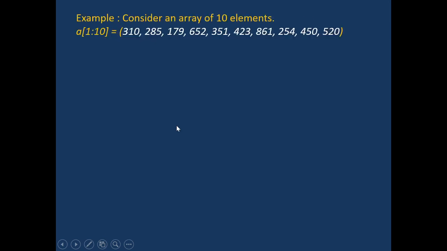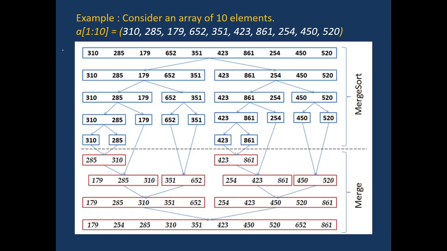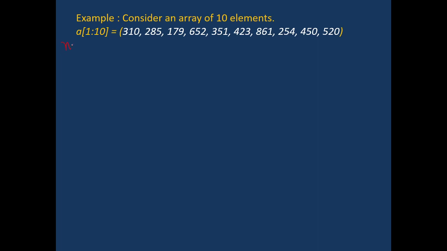Okay, so let us take a set of 10 elements. Here n equals 10. So n is 10 means the first index, the low, is 1 and the upper is 10. So 1 plus 10 by 2 is 5.5, so we'll take the fifth location as the midpoint. We'll divide this into two subparts, and the first subpart needs to be solved first, and then the second subpart. After sorting the first one and the next one, we'll apply the merge operation to get the final answer.